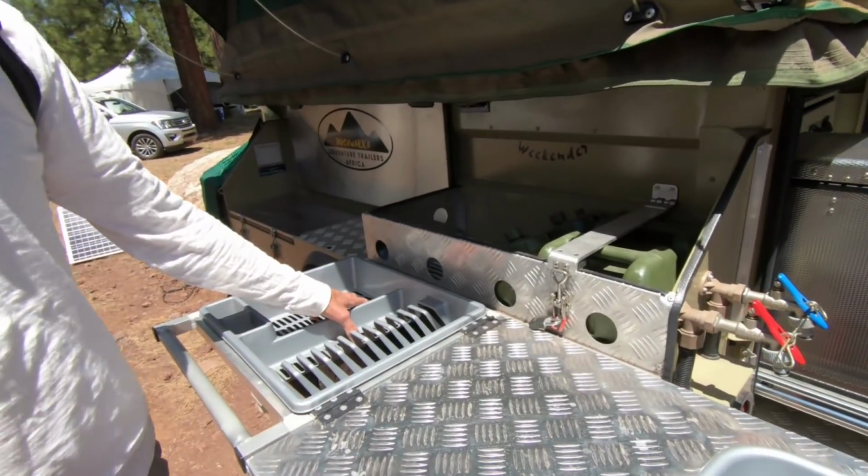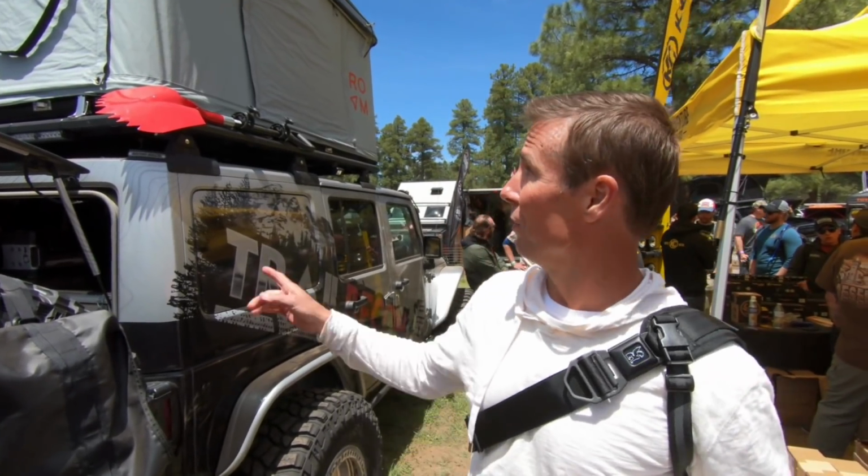Look at this dish rack built in. Hey, so this is the Trailrecon Jeep. If you have not seen them on YouTube, then you haven't been watching anything 4x4 at least, and overlanding. So this thing is super cool. Brad's done a bunch of new upgrades on this. We're gonna see if we can get his attention for a second so he can show us his kitchen in the back, because this looks pretty cool. Take a look.